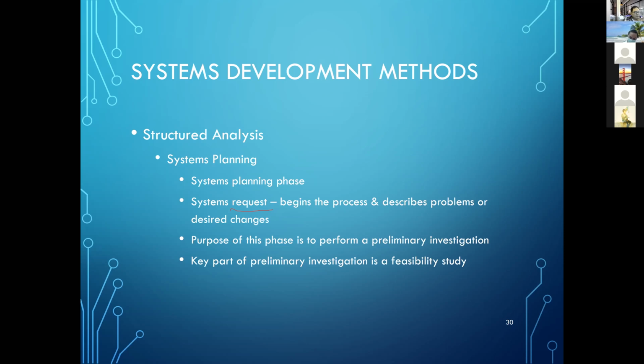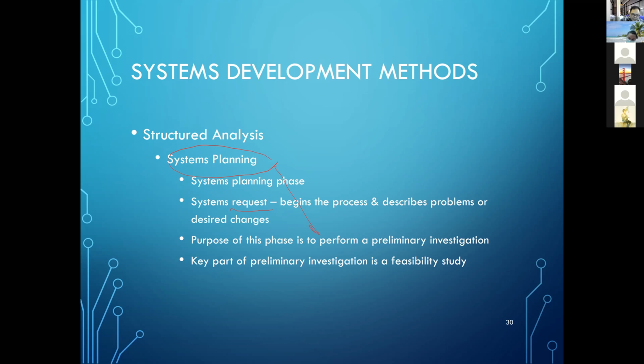The purpose of the system planning phase is that you will do the preliminary investigation. The preliminary investigation is to understand the current situation of the company or organization, or the current system. For example, if the organization already has a system, they may say they want to replace the current system with a new one.